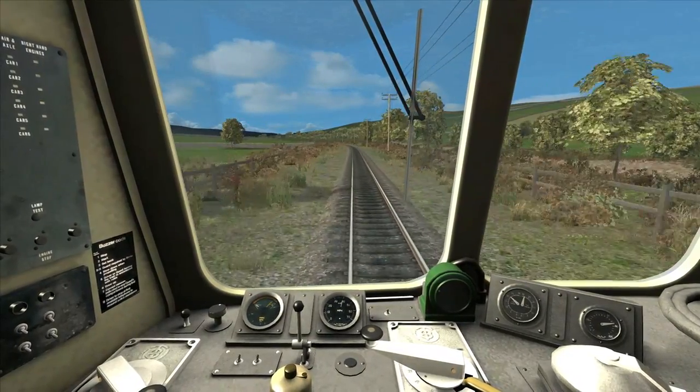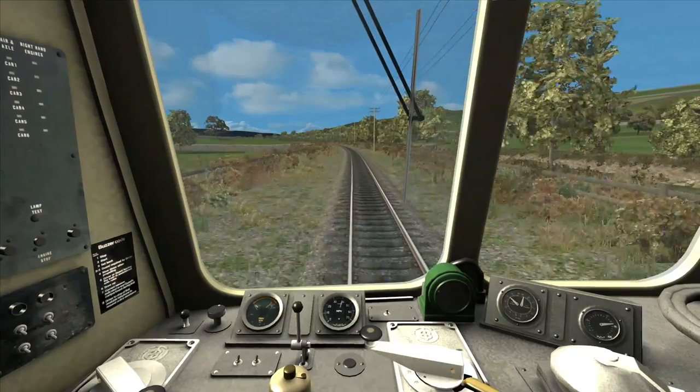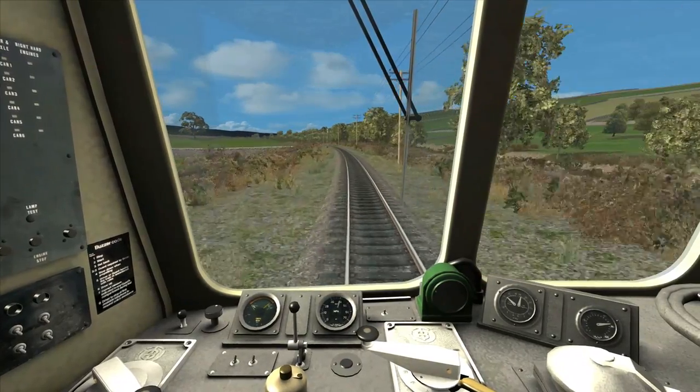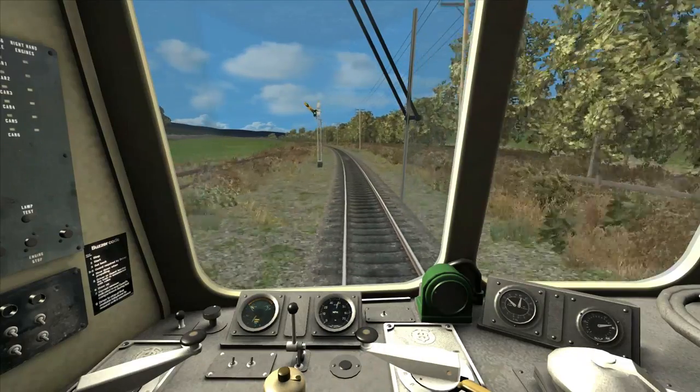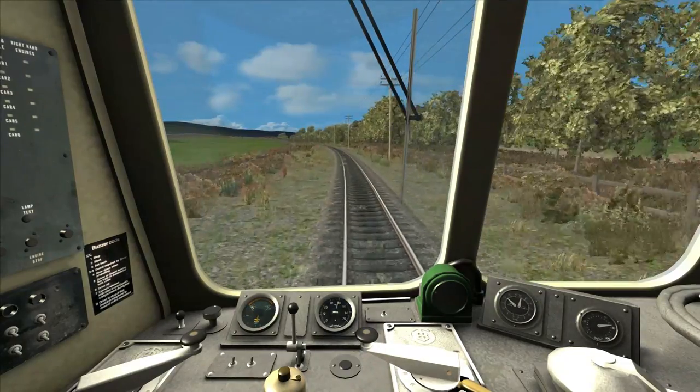So we're now getting up to the point where we change up to gear 4, and this is where we're really going to notice problems with acceleration. It will certainly take quite a while to get up to 45 miles per hour.